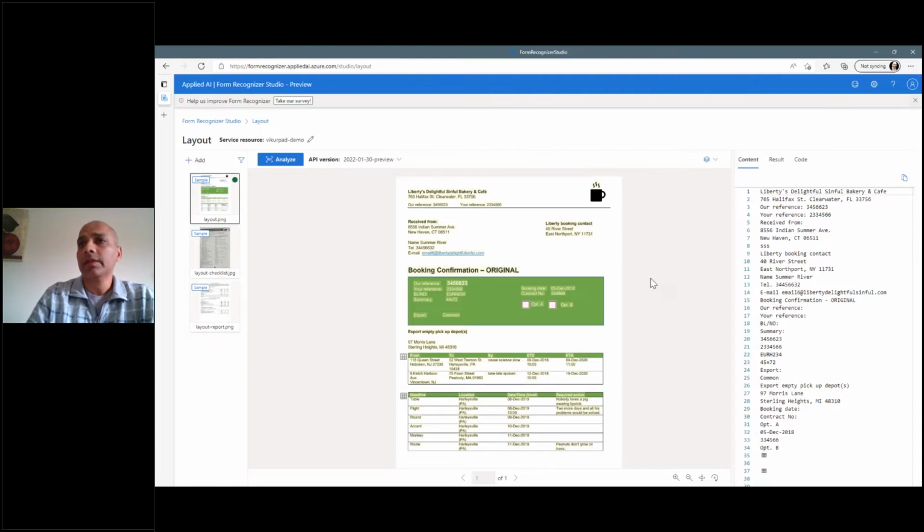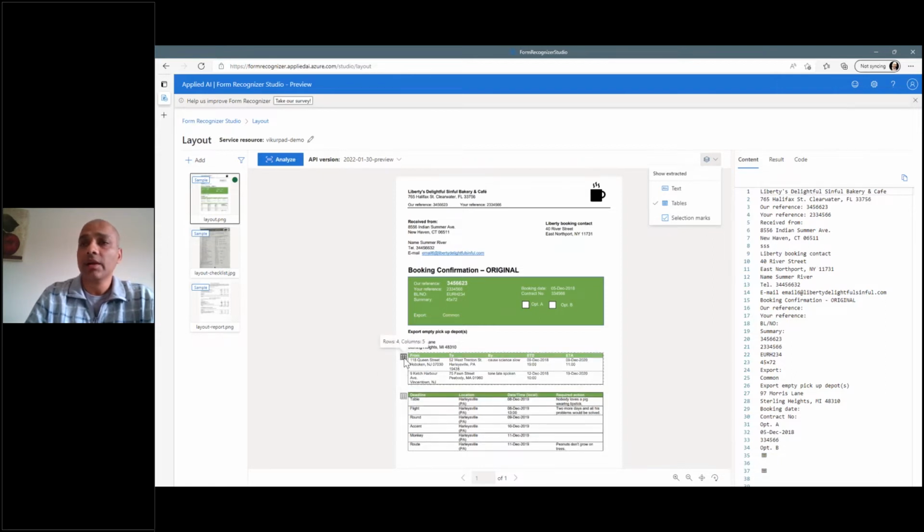The output from the layout API, you'll notice, is obviously all of the text that was extracted from this document, but it also contains a few different additional elements, right? If I turn off the text, you'll see that this yellow highlighting behind the text goes away. This is an indication of what text was actually recognized by the model. We also have a few tables, right? So I'm going to turn off each of these things and just focus primarily on the tables. And you'll notice that I actually have two tables that were identified as part of this document.